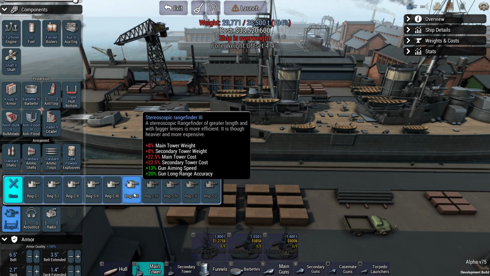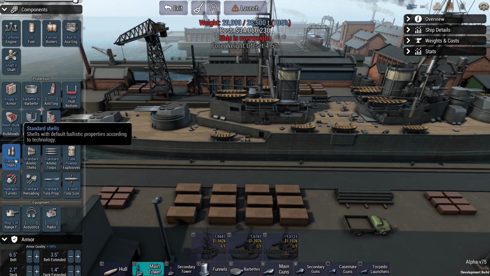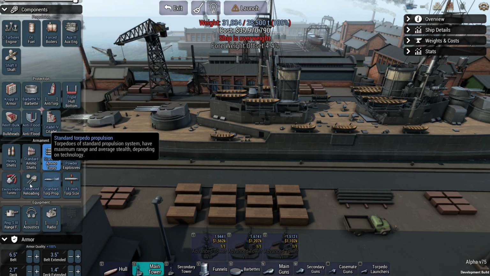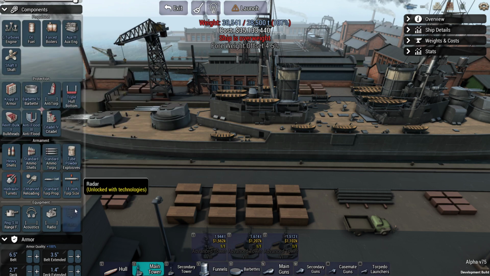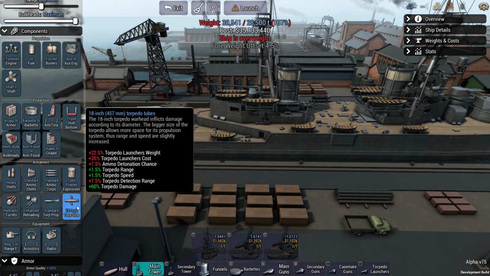Let's go with stereoscopic 3. Don't need that stuff. Heavy shells. And I know I am overweight. I'm going to have to... Oh, I can only get enhanced reload. Let's just go with the hydraulic turrets then. Not the best turrets in the world.